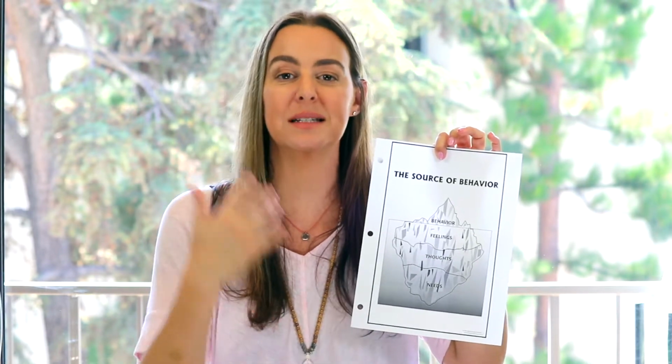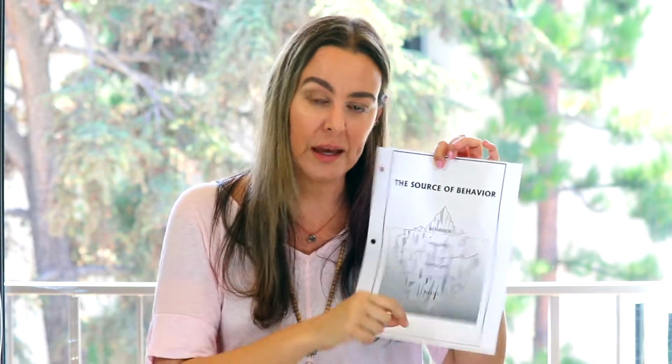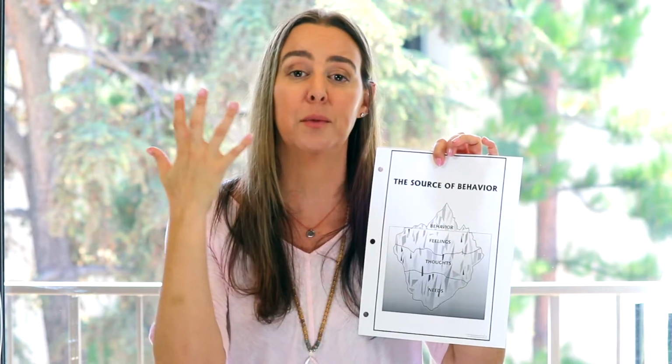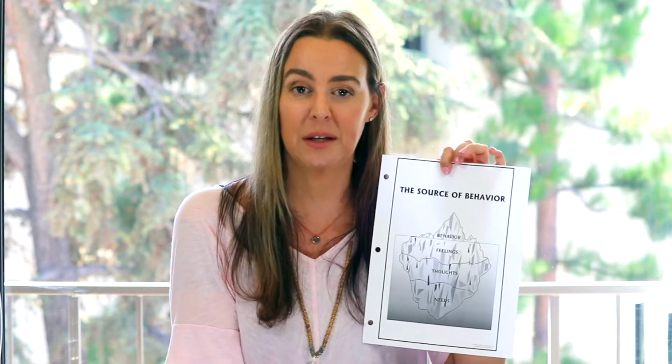All right? So I hope that this helped to enlighten us a little bit on what is the source of behavior. How do we start to understand what's under the behavior? How do we know what a child is trying to show us and tell us? Because again, these lower thoughts, feelings, and needs are unconscious. So it's our job as the parent to figure out where are they coming from right now, and if it's a behavior that they need help with, what do they need? How do we meet the need? If it's a behavior that's actually showing us that those needs are met, then we reflect that back to them.